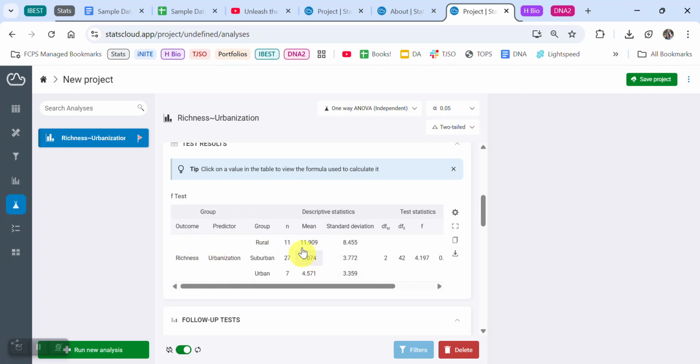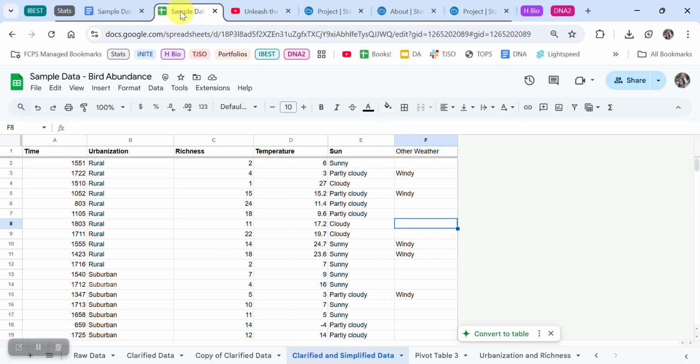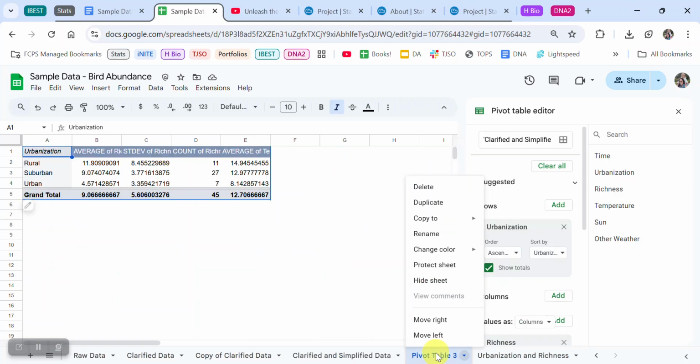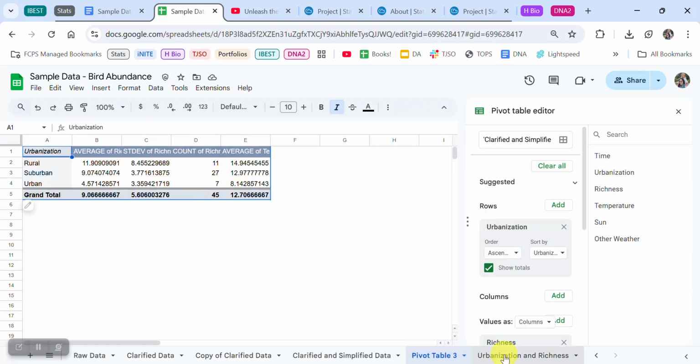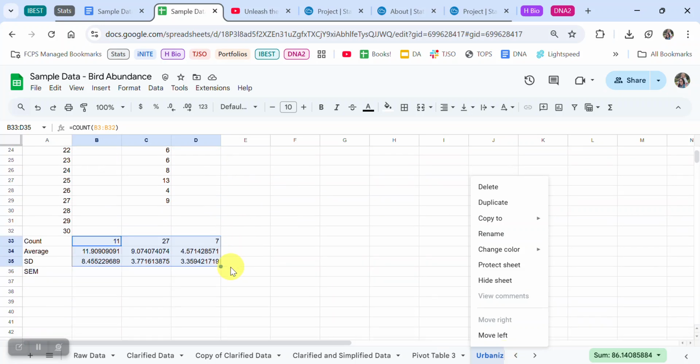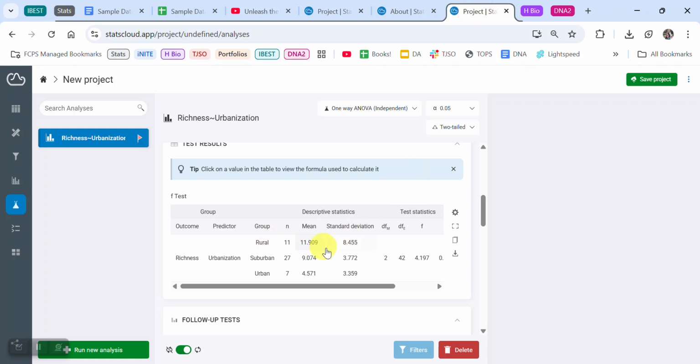First of all, look, you have your average, your standard deviation, and your sample size, just like we had in the pivot table and just like we had in our earlier video here. So same information, only this was obtained with the analysis, and I'll have statistical significance to go along with it. Fantastic. So just as a quick reminder, we set our alpha value to 0.05.